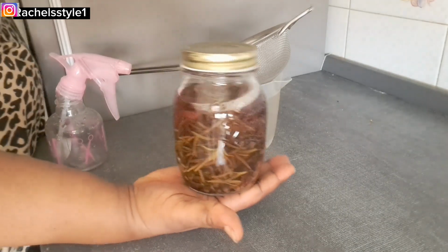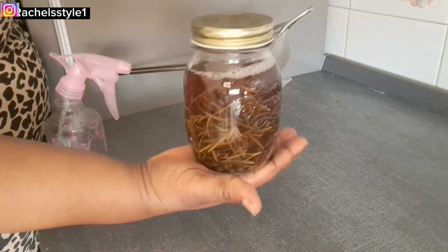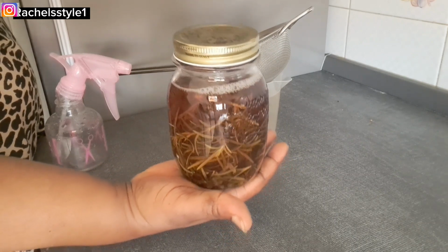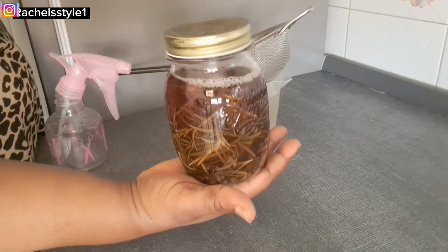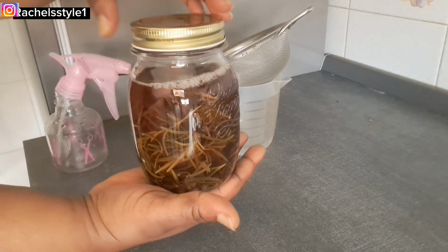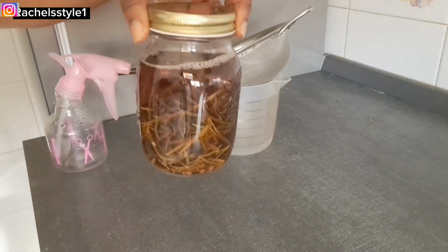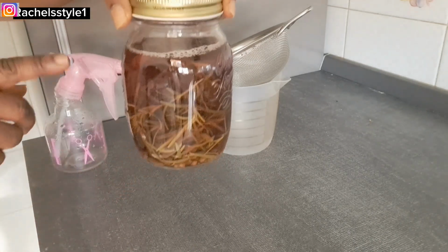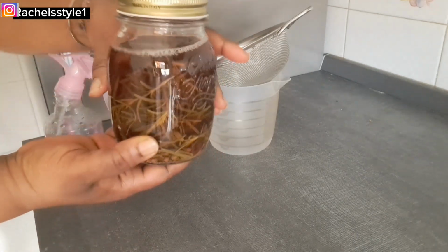So guys, this is how the water is looking after 48 hours. I actually left this for 48 hours, so you can leave it for 24, 48 or 72 hours or even more. The color has really, really changed, you guys. So right now what I want to do next is pour it and sieve it, okay?